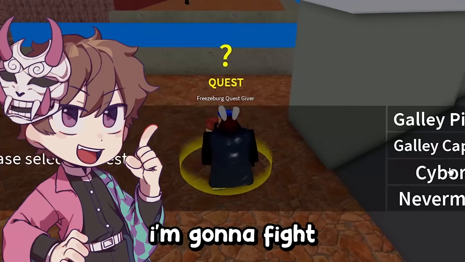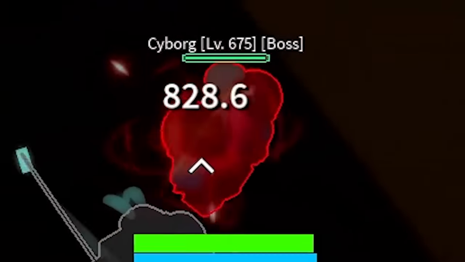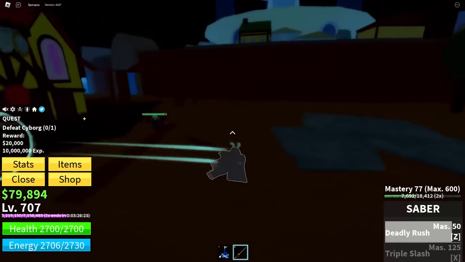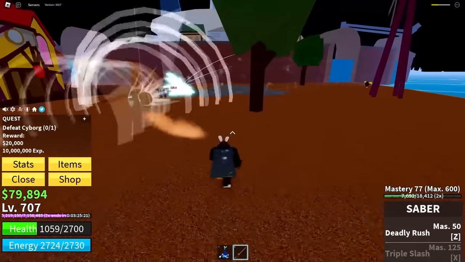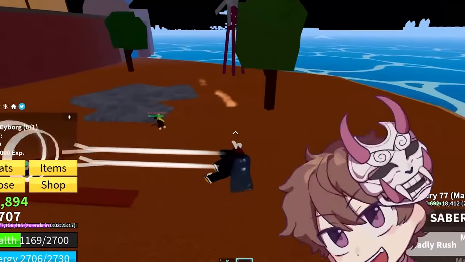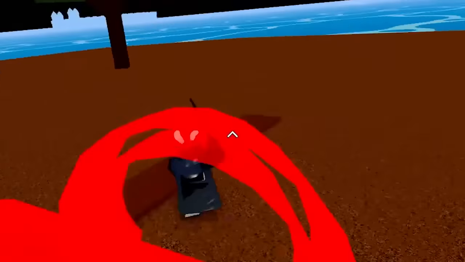Now this next boss I'm going to fight to get some extra mastery caused me a lot of trouble in the past. Let's go, Franky. Cyborg, level 675. Wait, what? Was that his final move? Wait, who is that guy? Why is he trying to get involved? He's got ice as well. He'd be good practice before fighting the Ice Admiral, to be fair. He just got one shot. Good attempt, bro. Good attempt.